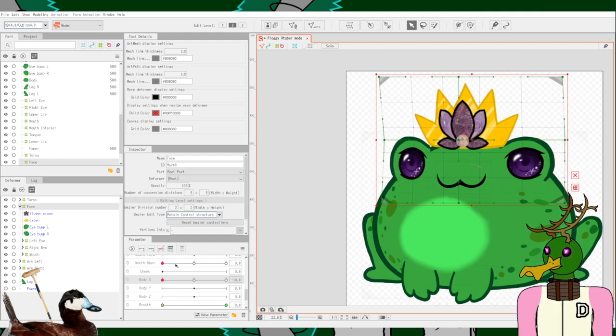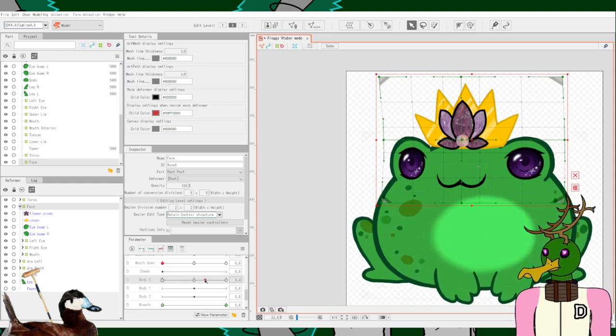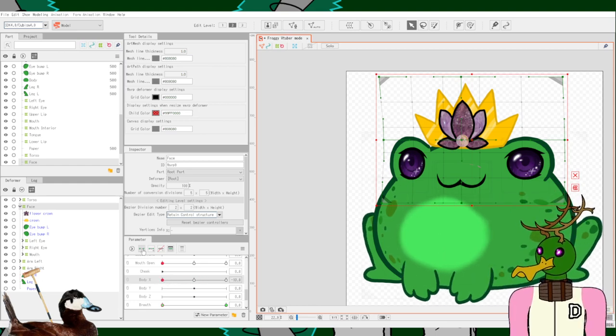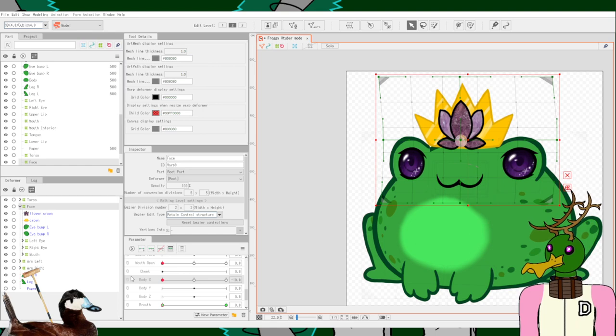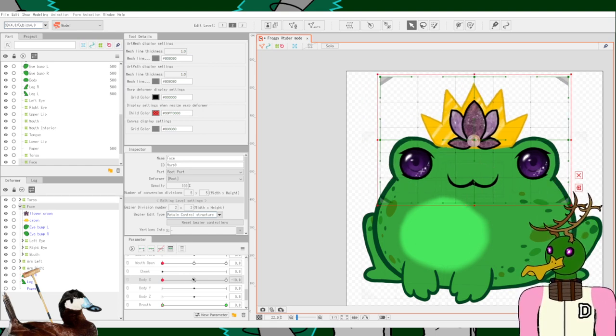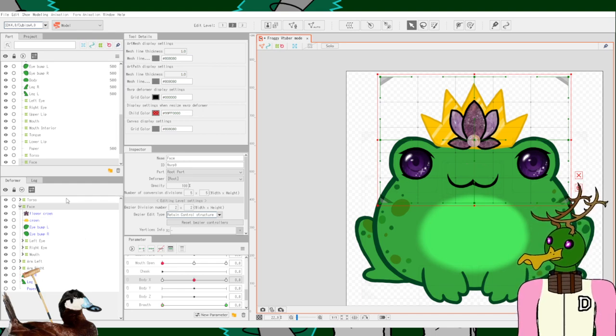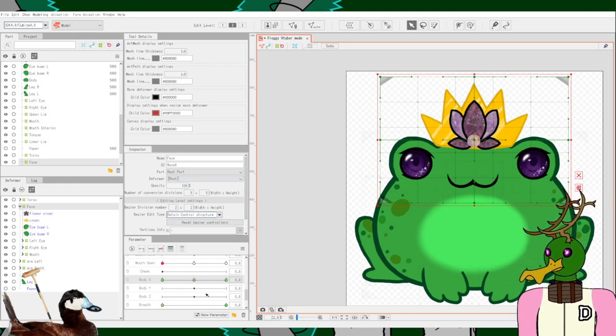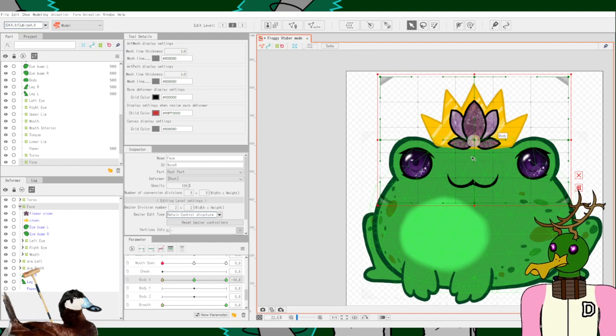I'm going to have that little dot there. Okay, so I can't be so lazy that I forget to put in keyframes. I certainly cannot do that. So let's try this now.